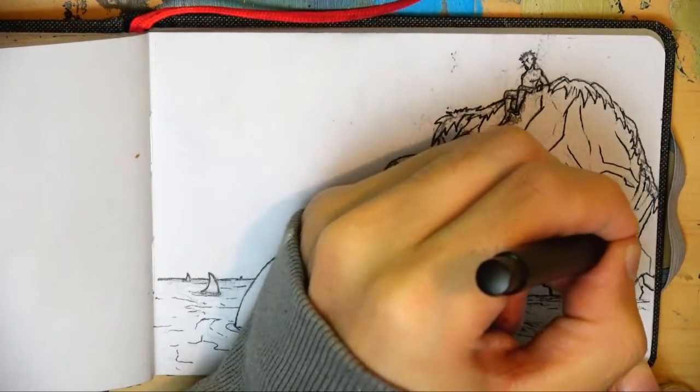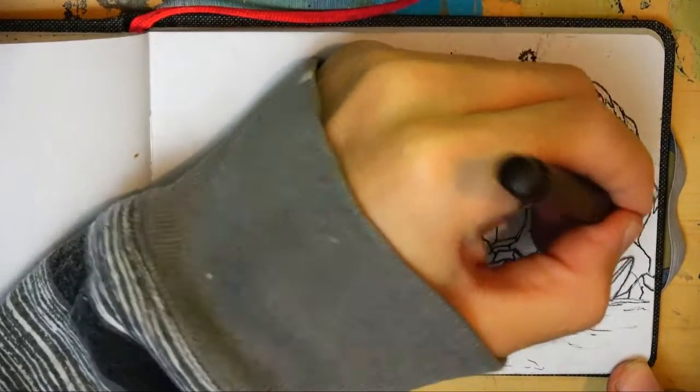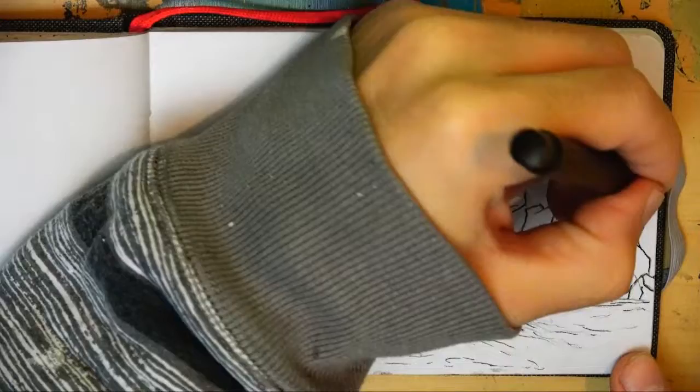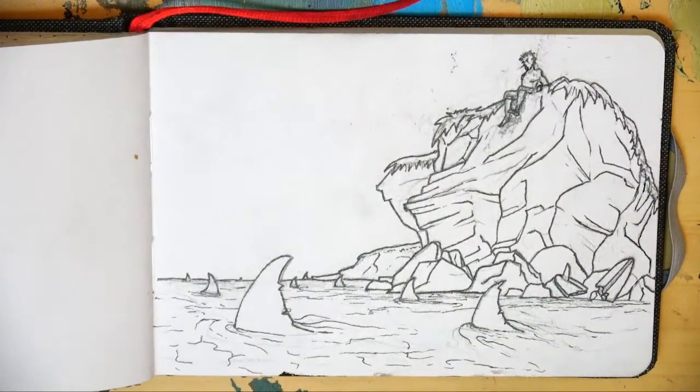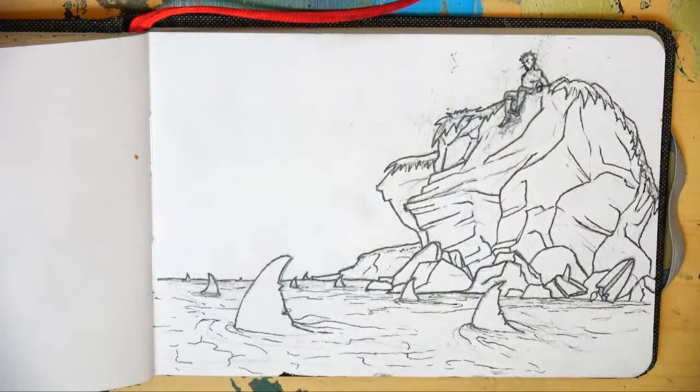The other thing with this pen is I tend to use ink like twice as fast. That's one thing I noticed with it. So I've grown to bring my other pen out more on the fly, because this one has run out of ink on me in the middle of a drawing. He needs an oh fuck thought bubble.